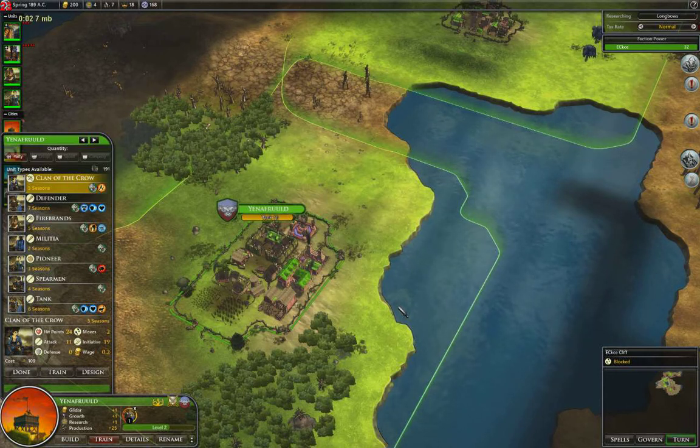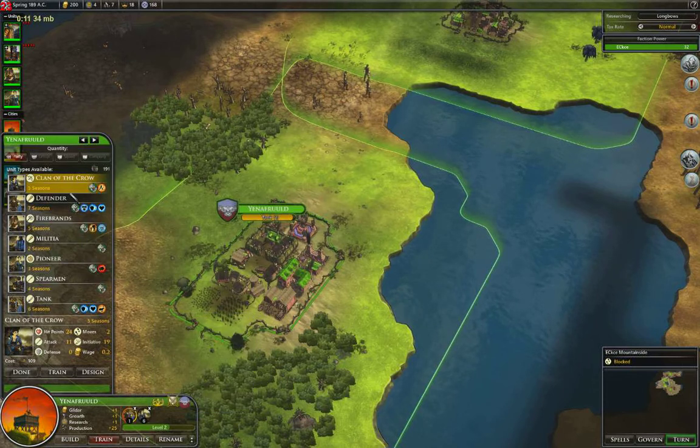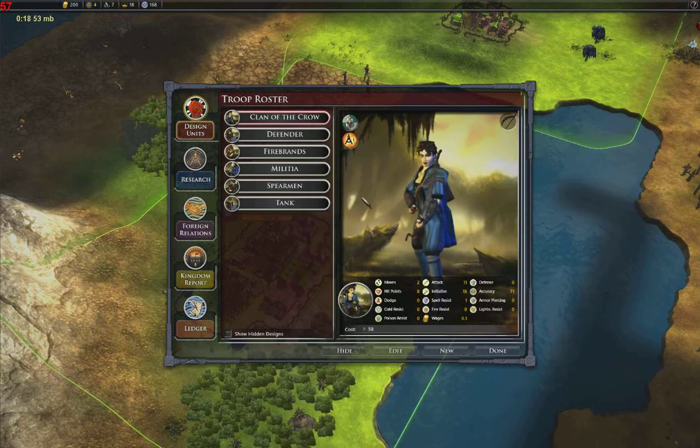This is Fallen Enchantress, Legendary Heroes. I'm Eki. Finally unlocked archery, so I'm going to make my first archer here, the Clan of the Crow. And I also want to check what stuff the Clan of the Crow has here.